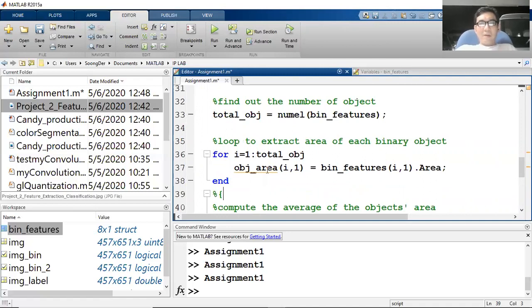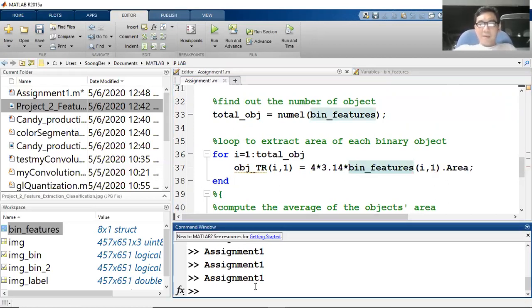So now we are not computing areas, but we are computing the thinness ratio. So I'll name it short TR. So actually, the formula is 4 times pi, 3.14, times with, or if you want to use the value pi, like this.